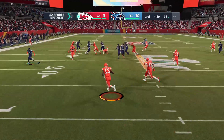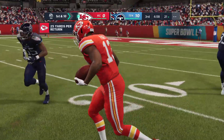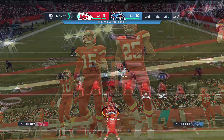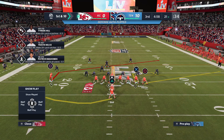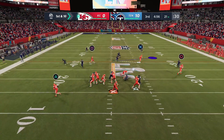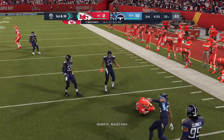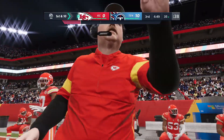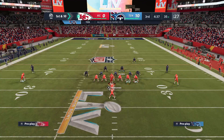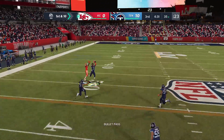The kick will make it into the end zone, and he's able to get this across the 20 — but not by much, marked out officially at the 21. Here comes the Chiefs' offensive unit as they'll have it to begin quarter number three. The last time they were on the field, a little demoralizing — missed field goal. It does test the mental processes of the team. When you miss a field goal, it's amazing how fast they want to turn on the guy kicking the ball. But you need to keep his confidence up, because how many times have we seen games where it comes down to the stretch? You need that guy to make the big kick.